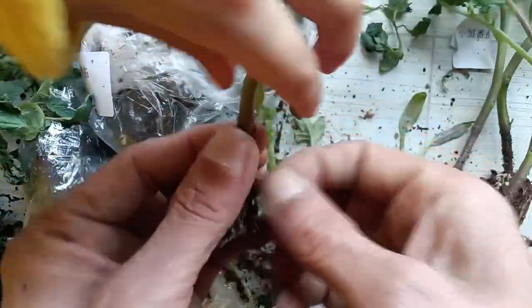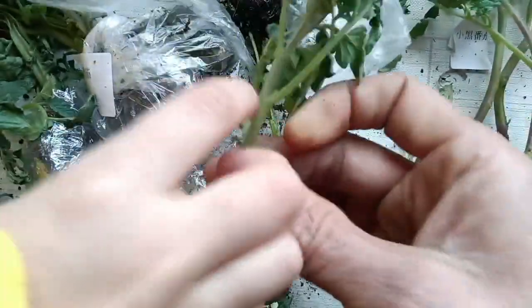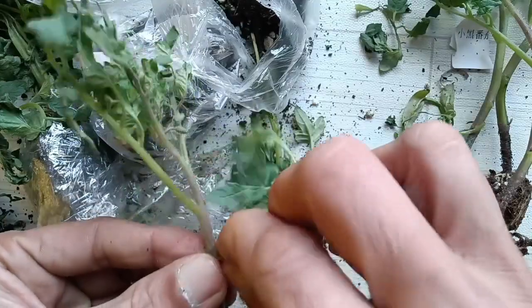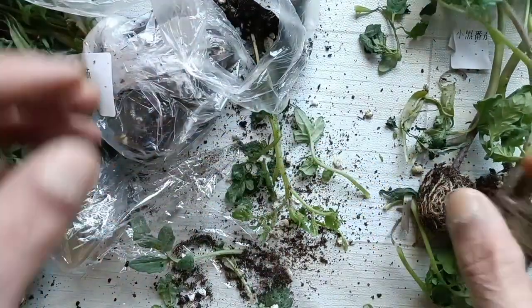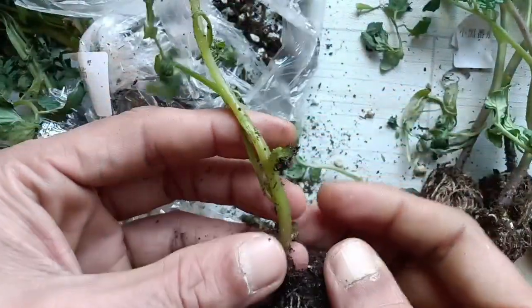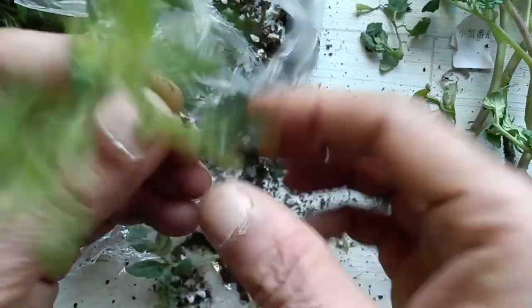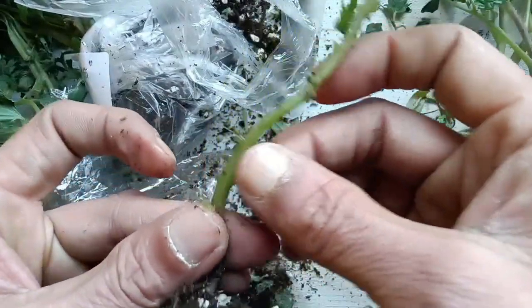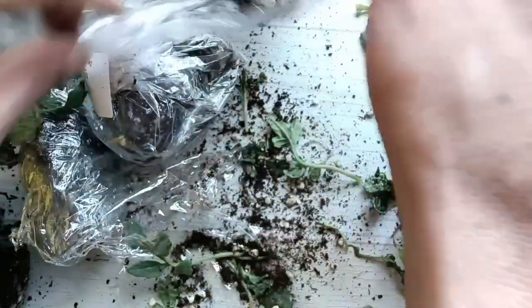Same thing — baby leaves gone, don't break the neck. It's heavy. Baby leaves just destroy the plant. Four of them are done. Number five — it has no white things. This one looks very damaged. But tomatoes can grow everything into a root, so don't worry about them. This one also goes. Gently — it's not going to survive, but all we can do is try. One, two, three, four, five — these five are ready.